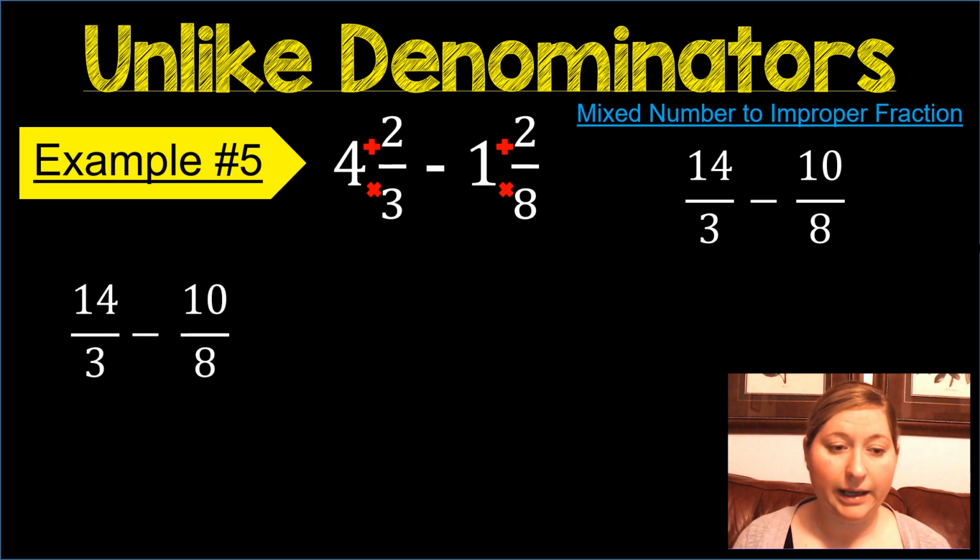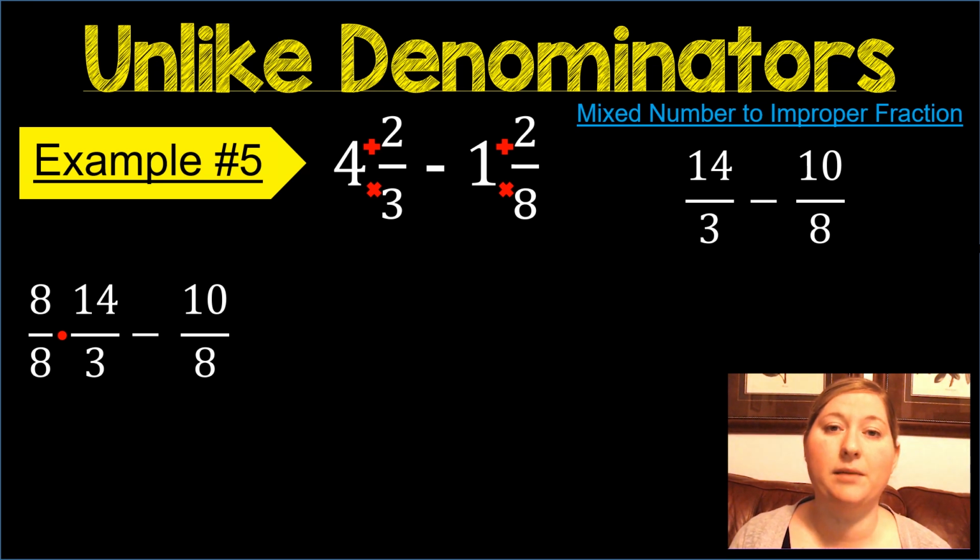Now, bring it down. I can see that I can't multiply 3 by a whole number to get 8. So what I'm going to have to do is multiply both fractions to get common denominators. Now, you can do the least common denominator, write out all the multiples of 3 and 8, and see what they have in common for the least common denominator. And after you do it quite a bit, you'll learn and realize, okay, I know that the denominator is 24.